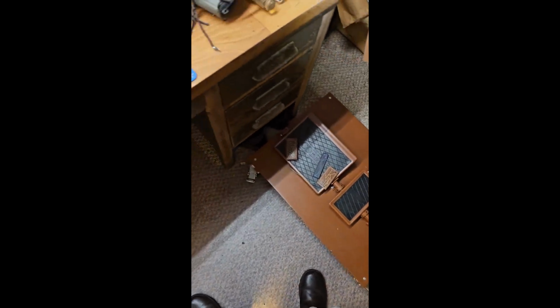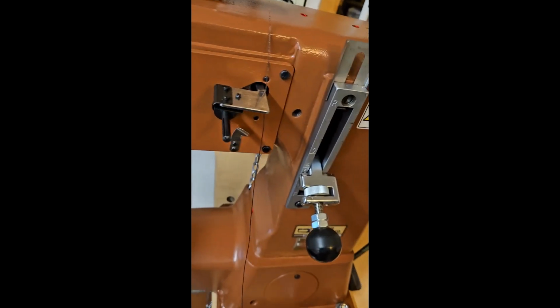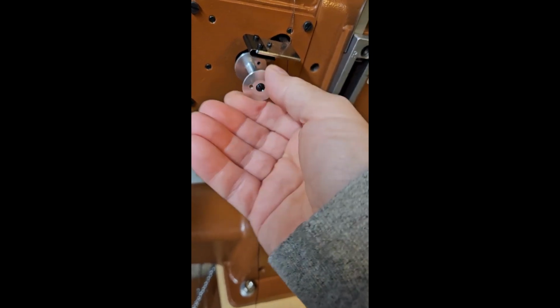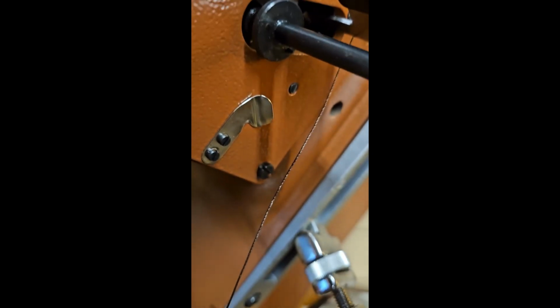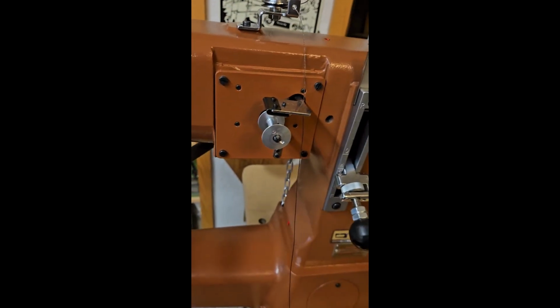Okay, so your bobbin is going to sit on this pin right here. And so I'm going to put it on there just for a show. There it is. This little hole has a pin. There's a pin here. There it is right there. And the hole here is going to go onto that pin. And then the bobbin is going to just sit there nice and snug.